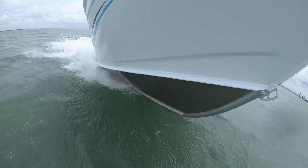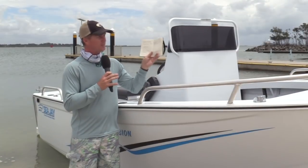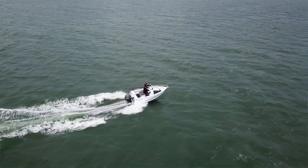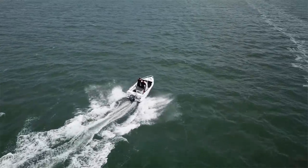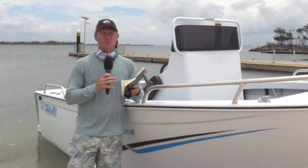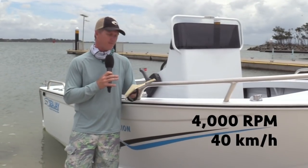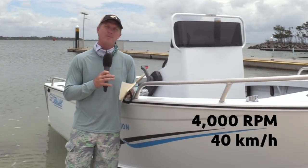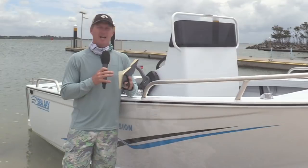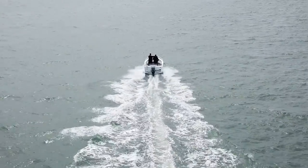It's got quite a steep entry and then the dead rise flattens out to 16 degrees at the transom. We had that in some reasonably rough water at the front, as you can see in the cutaways. You can drive it so that it lands soft, or you can drive it so that it lands as hard as you like — and you can do that in any aluminium boat. From a performance point of view, this is running the new Yamaha F75. The sweet spot was at 4,000 RPM where it did 40 kilometres an hour, returning 3.3 kilometres per litre. Those figures rival the Yamaha F70, which is the stalwart in that class — a big thumbs up for that new platform, Yamaha.